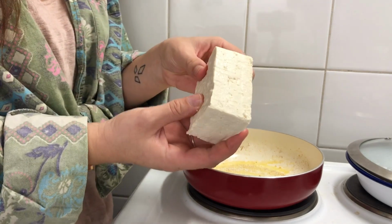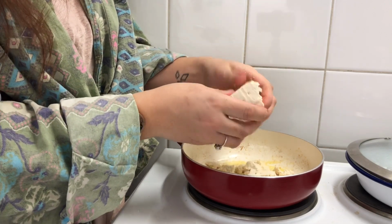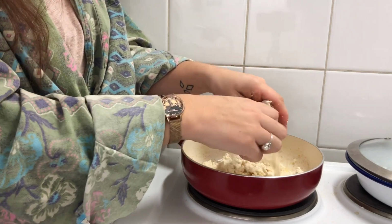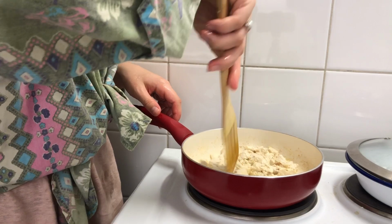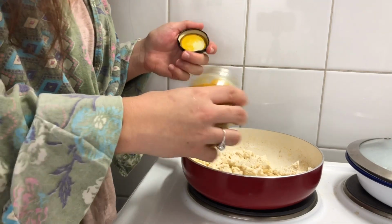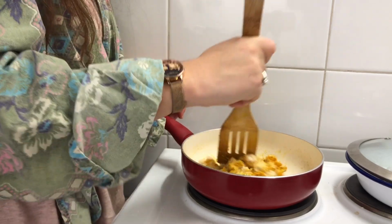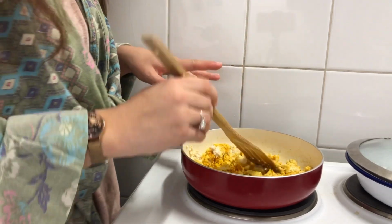So I've opted for half of the block of tofu. I'm literally just going to crumble it in. Like that. Next up, turmeric powder. I'm just going to shake some in, about a teaspoon's worth. I'm currently on a medium to low heat.